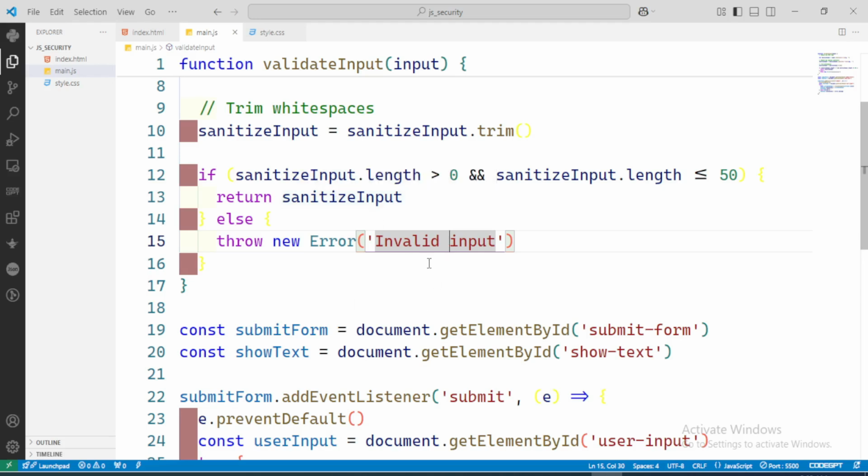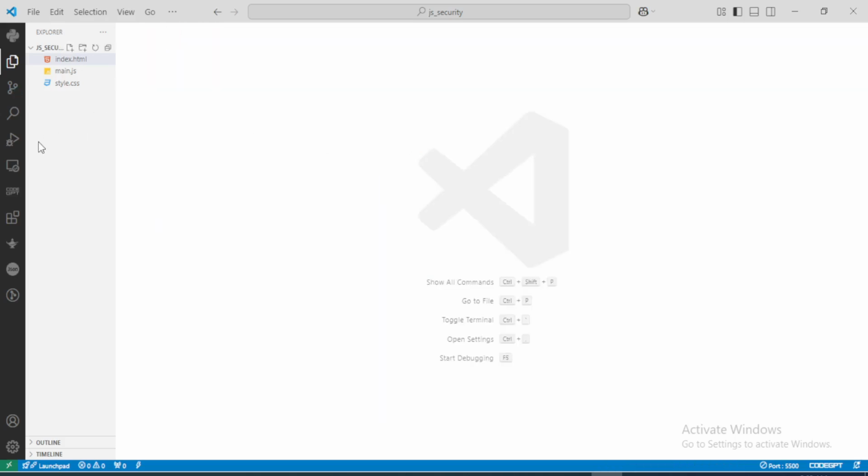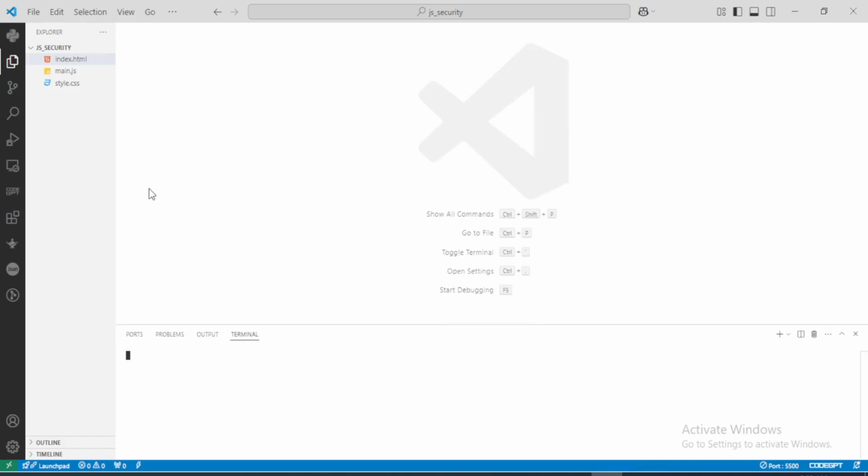So the next thing we want to talk about is the CSP, which is the content security policy, like we've explained earlier on. So the first thing we want to do right now is let's just close all these tabs and open our terminal. Once we open our terminal, I want to go to the Git Bash. I want to make use of Git Bash to install some of the packages we are going to be using, because we are going to be using one or two packages.